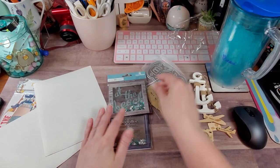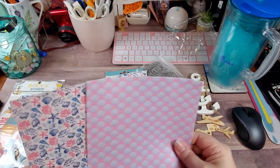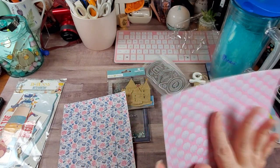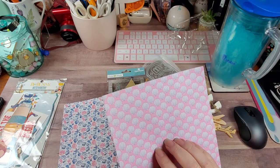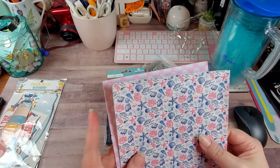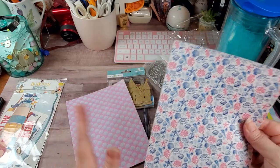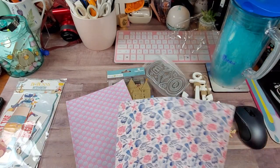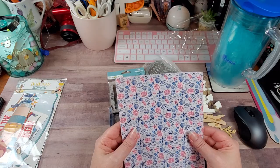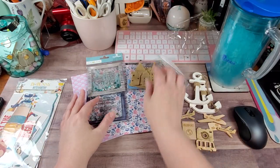And it's Paper House — I love Paper House, they have some really cute stuff. Now sometimes they don't, but sometimes their stuff is really awesome. And this is like fabric, but it's got — Pea, you're going to have to tell me — it's almost got like a vinyl front and a fabric back. And this is my favorite. I think that is just gorgeous. Pea, you're going to have to tell me where you got these. I'm going to have to save these and figure out what I want to do, how I want to use them. Oh, those are cute. Love, love, love. That is so pretty.